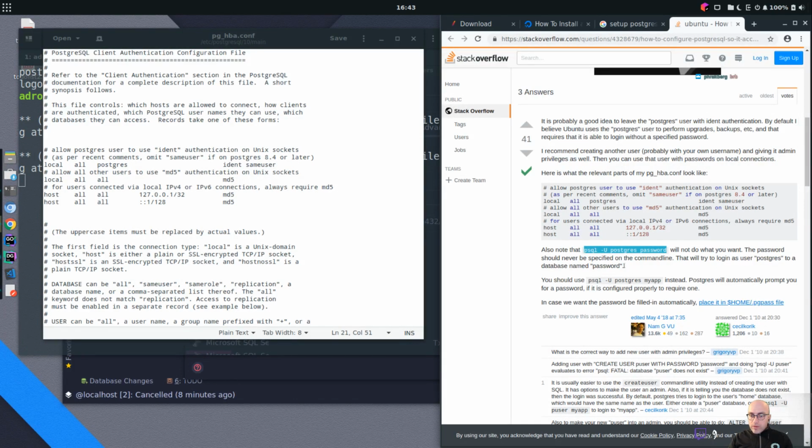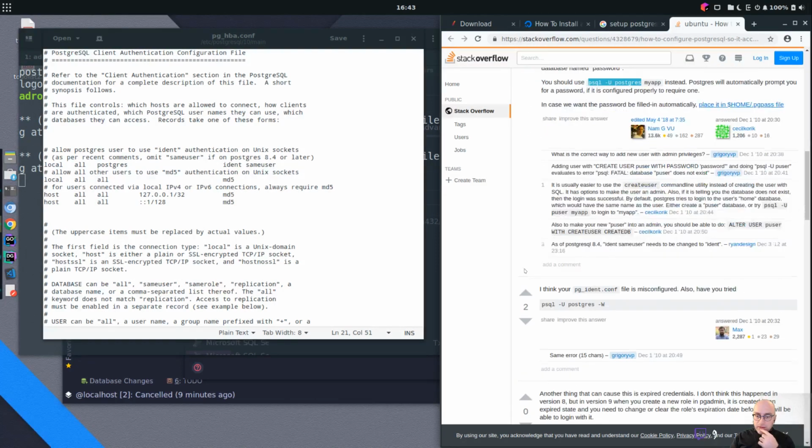The password should never be specified on the command line. That will try to log in as user Postgres to a database named password. You should use psql with the database name instead. Postgres will automatically prompt you for a password if it is configured properly to require one. In case you want the password to be filled in automatically, PGPASS.